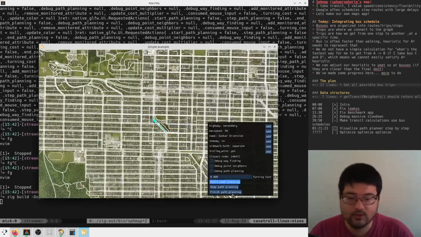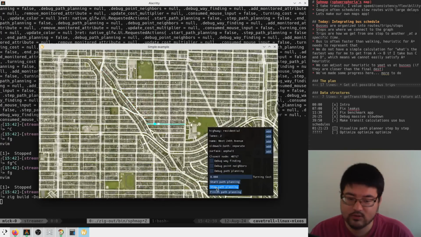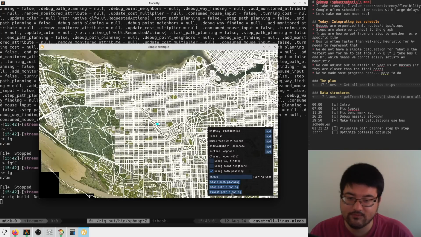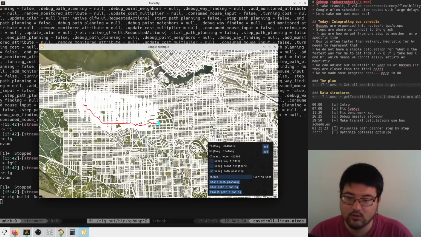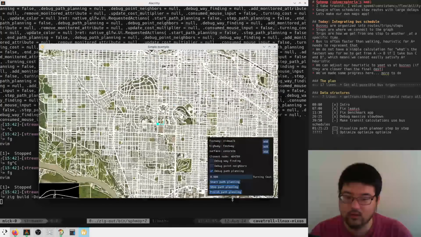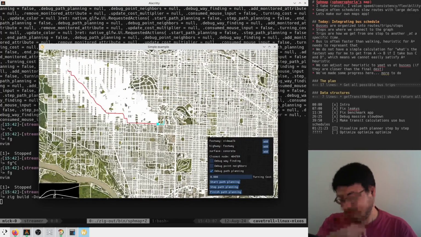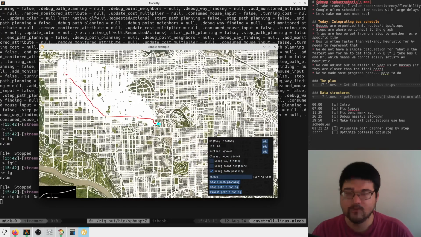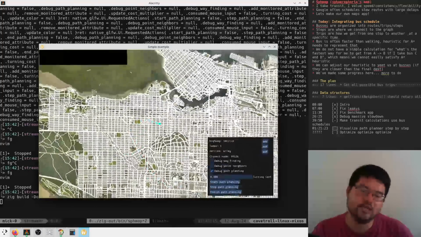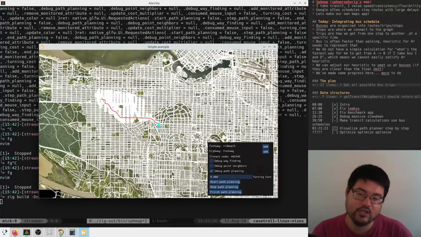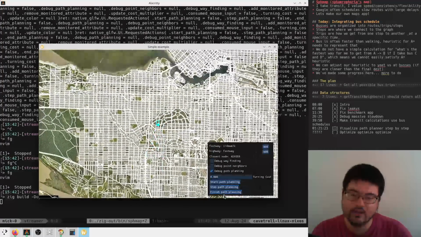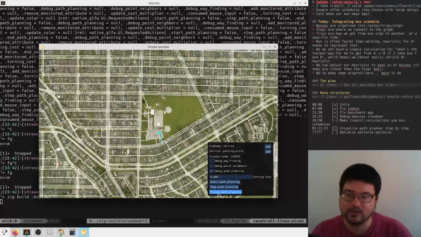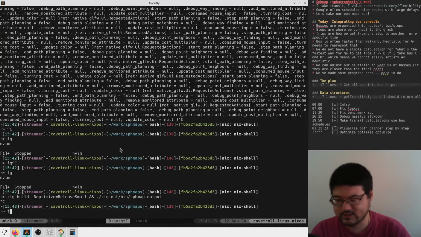Okay, so here let's start path planning. Debug, step finish. Okay, so this is working. The debug path is showing in white, which is annoying. But you know, that's something. It would also be nice, actually, probably, after finish, not to reset, right? Because then we could actually inspect it a little closer, which would be nice.